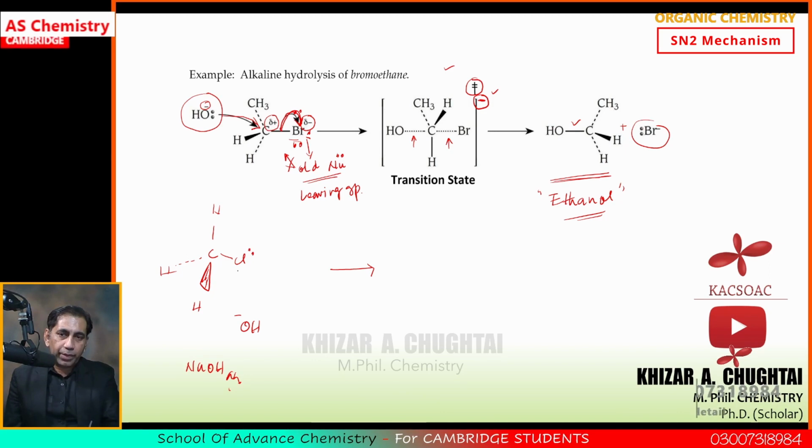Right. So now the next step is, what is the next step? Write lone pair over here. You can mark partial negative, mark partial positive, and then OH negative attacks this carbon atom. At the same time, this C-Cl bond is broken. Here is a transition state. I will mark square brackets over here and carbon, hydrogen.